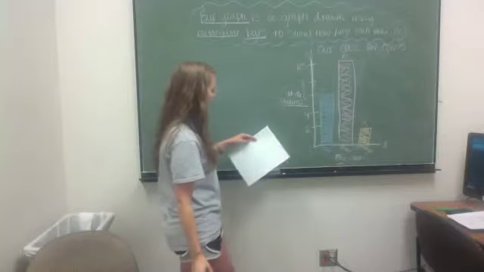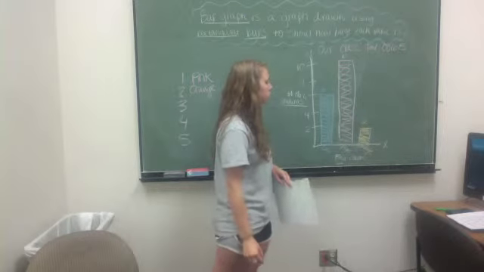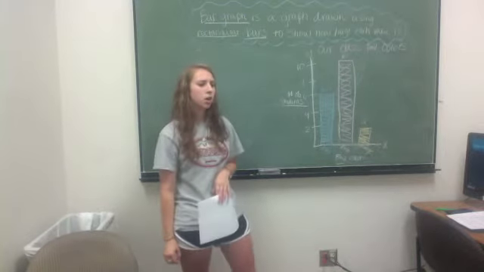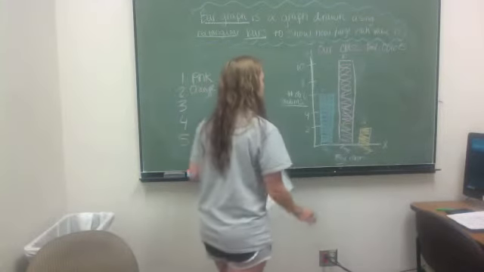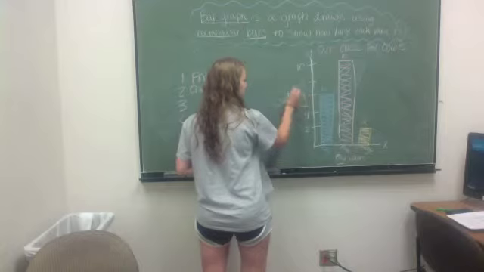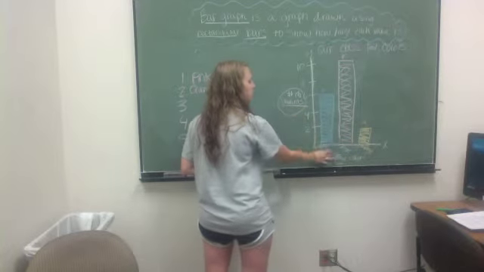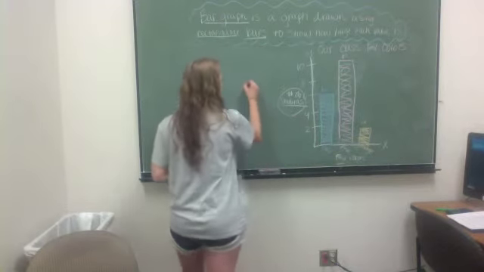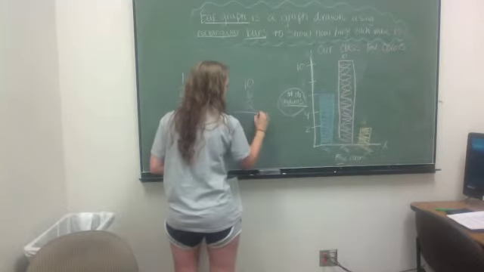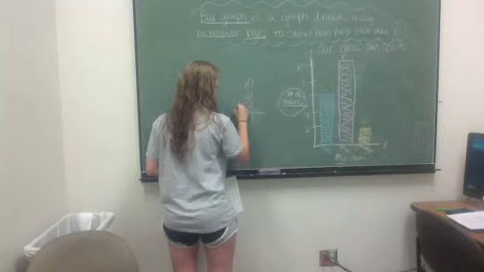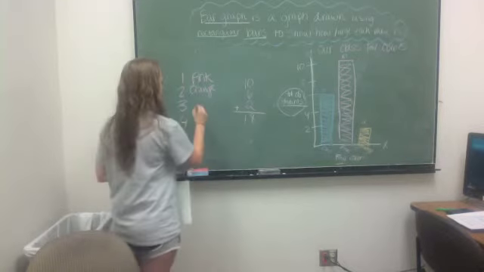Number 3, how many students total? How can we get the total number of students? Good, we add the bars up because remember here, it tells us that this is number of students. This is why we label our X and Y axis. So we can do 10 plus 6 plus 2. What is that? 18.